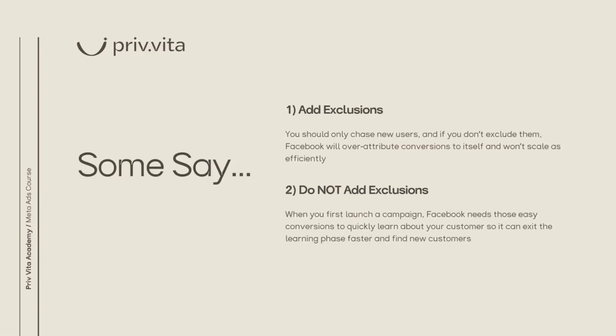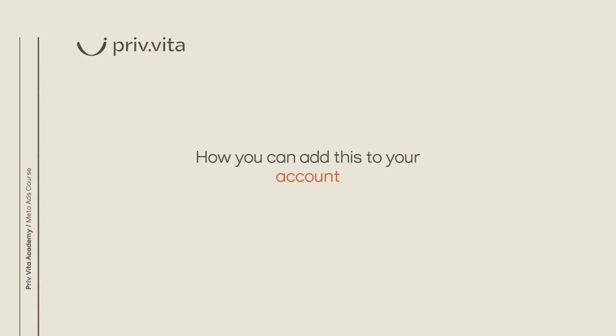A lot of the people will say you should, because you should only chase new users, and if you don't exclude them, Facebook will go after warm traffic and over-attribute conversions to itself and won't scale as efficiently. And on the other hand, a lot of the people will say you shouldn't because when you first launch a campaign, Facebook needs those easy conversions to quickly learn about your customers so it can exit the learning phase faster and find new customers. As long as your creatives are top of the funnel, you should be fine. Everybody has their own opinion on this, so you should make your own decisions once you A/B test things in your own ad account. Anyways, now let's cover how we can add this to your account.